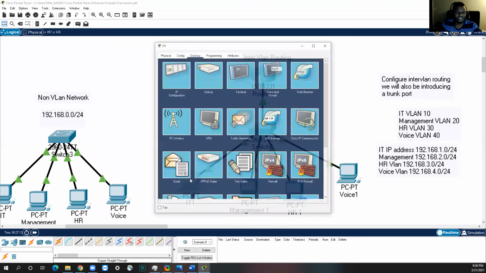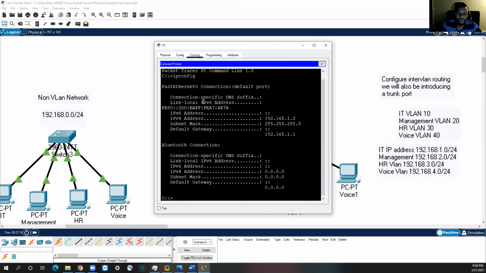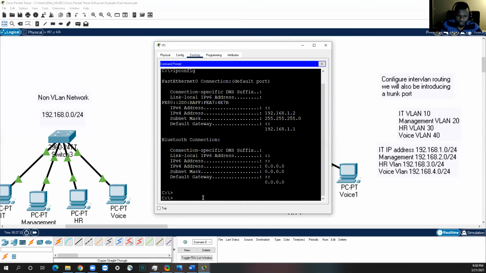So you click on the PC, go to command prompt and type ipconfig to see your IP address configuration. You've seen that the PC address is this 192.168.1.2, and your default gateway address, that is the one we configured under the sub interface of VLAN 10, as this. So let's try to ping the router and see if we can get access to it.